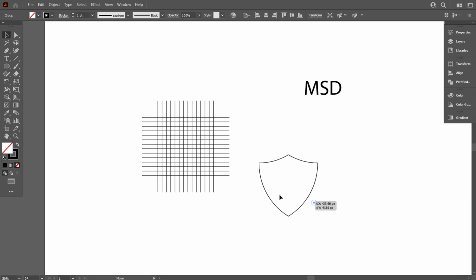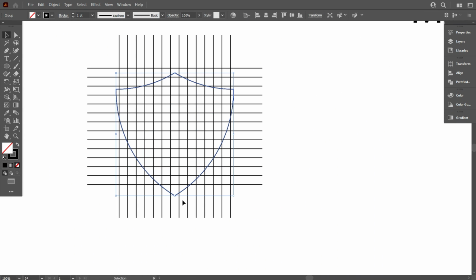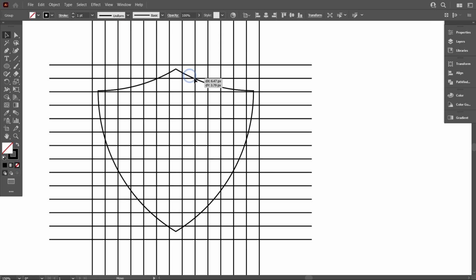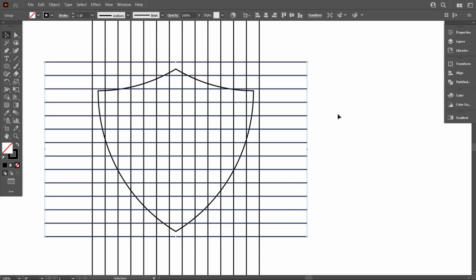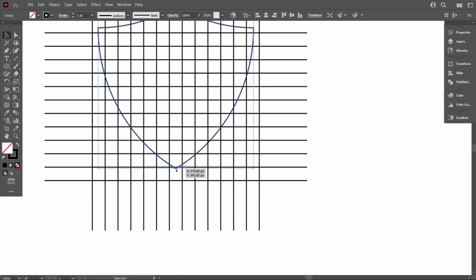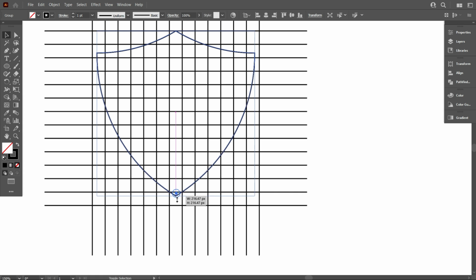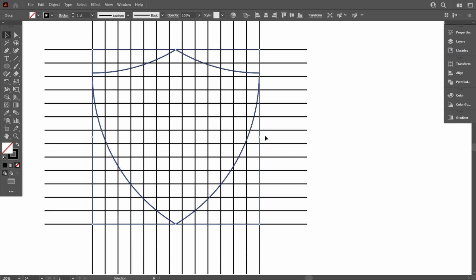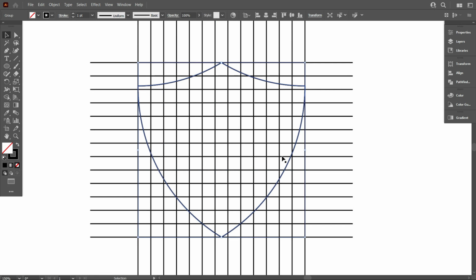Now select the shield and place it on the lines accurately like this. I think I can place the shield accurately.